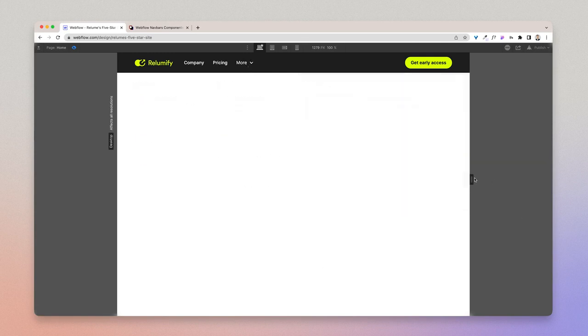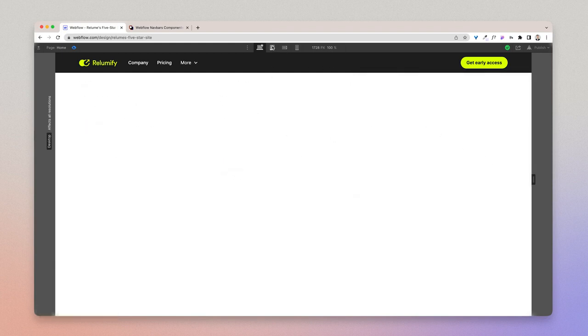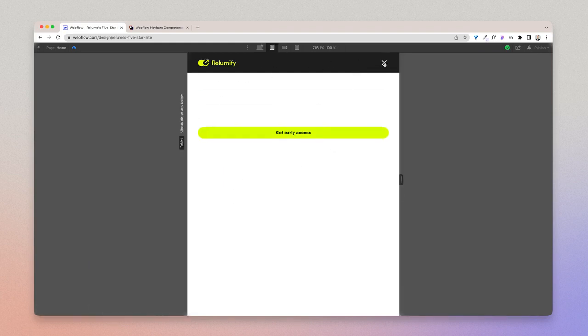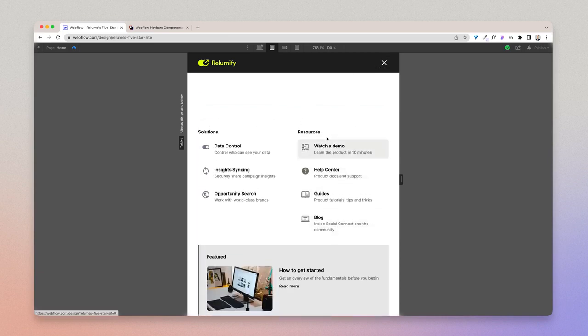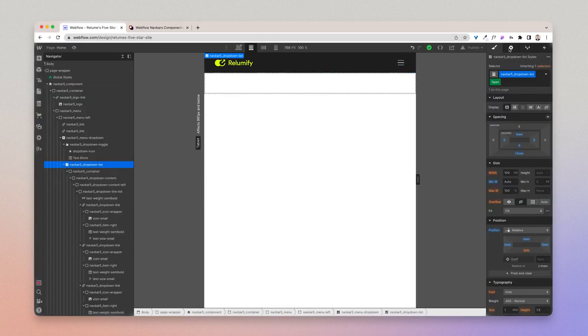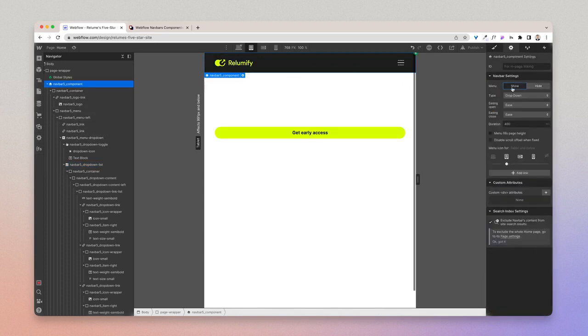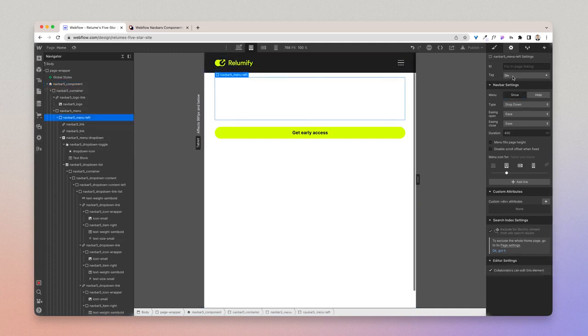That is basically the design that we've been trying to achieve, which is hoverable, looks really neat, and at this point works, I imagine, decently across devices. Okay, as you can see here, it doesn't. So what we'll need to do now is click the actual navbar component and go show menu, and then we'll want to go for the menu.